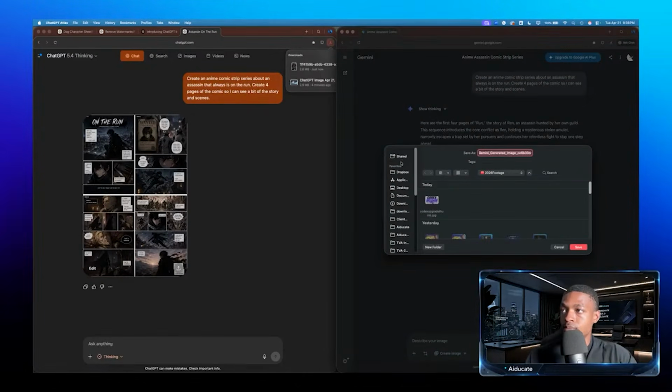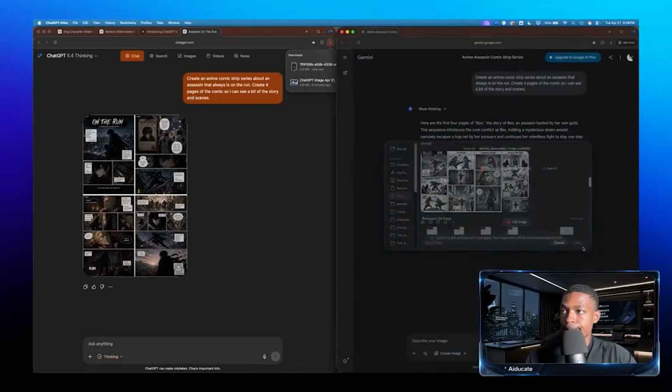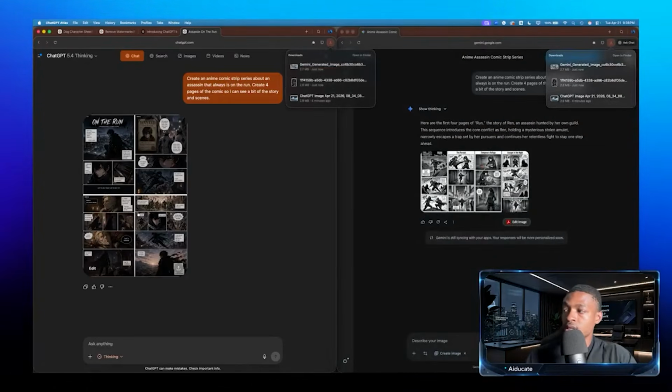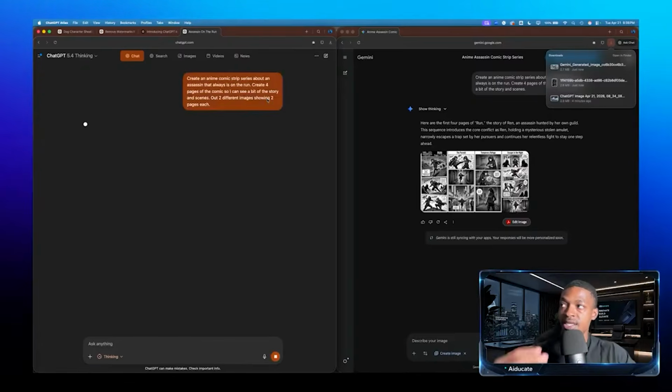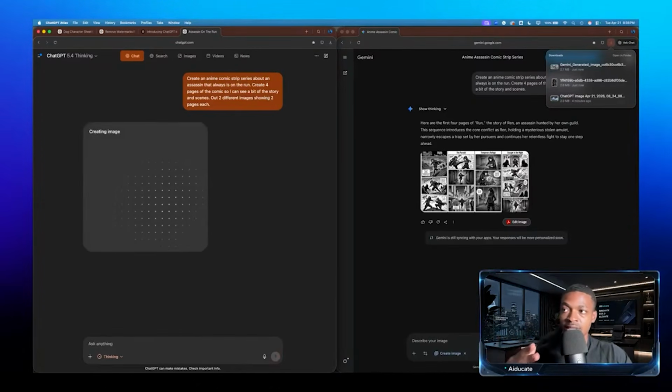And in the DNA visualizer, we are gonna put: output 2 different images showing 2 pages each. All right. Let's see if that will get it to do that, continuous generation.